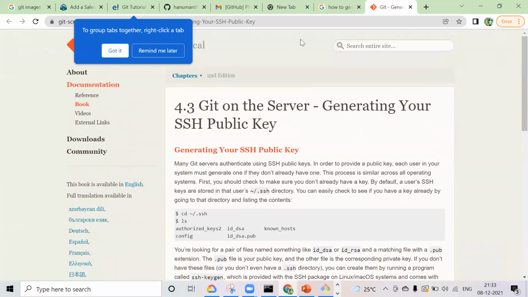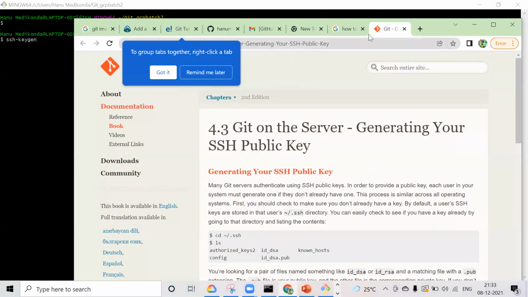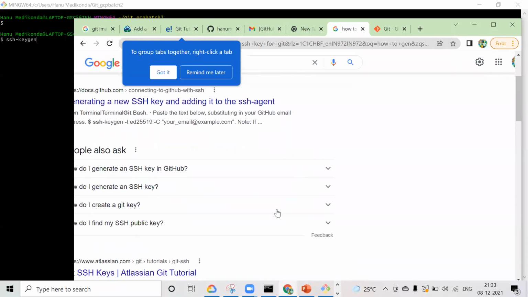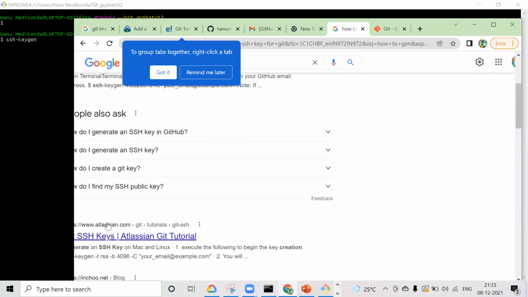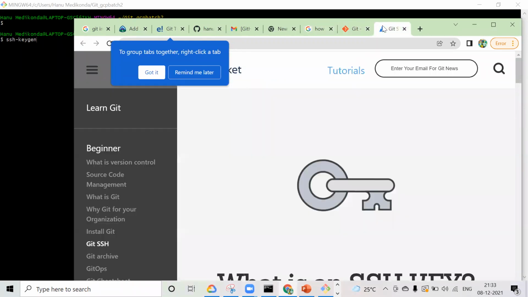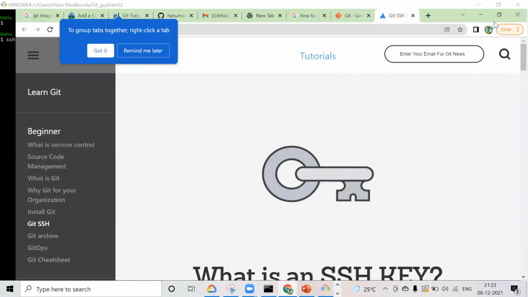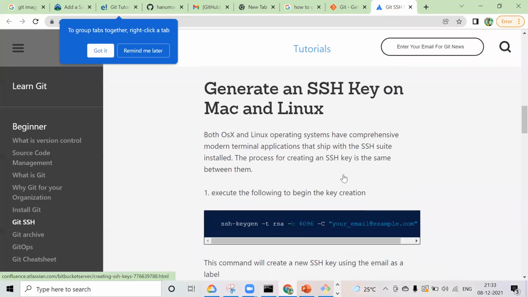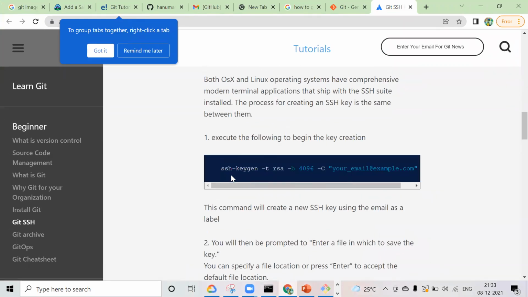Or otherwise, you can go again. So many people give it easily. For example, here I will open this one. This is something different.